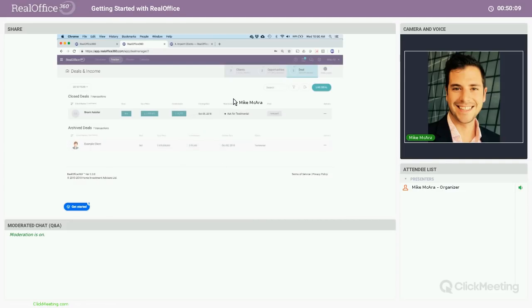Now, the really cool thing here, and it's a really simple one, is this little paid or not paid. We've met so many agents that have said, it's hard to keep track of everything, including even collecting your commission checks. So by closing your deals in RealOffice 360 and then just viewing from your tracker, going to deals and income, the ones that you've gotten paid for or you haven't gotten paid for, it allows you really, really quickly to be able to see where you're at from how much business you've done this year. So again, 25,000 summed up there, as well as have you actually collected that business.